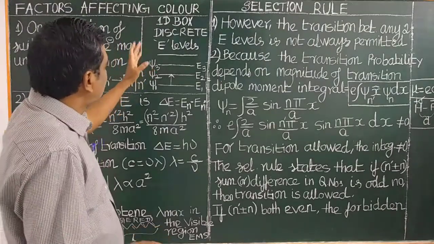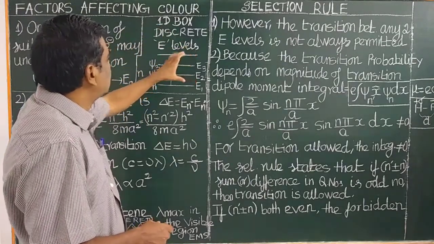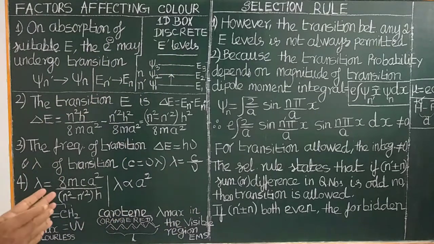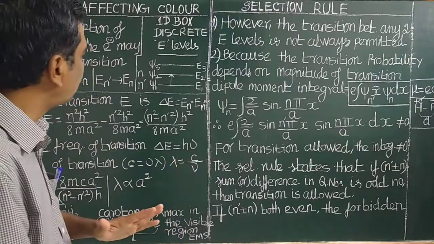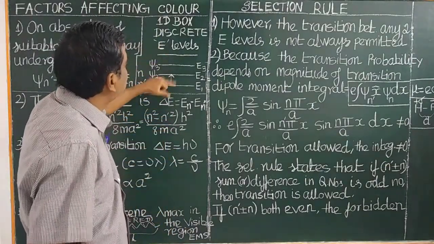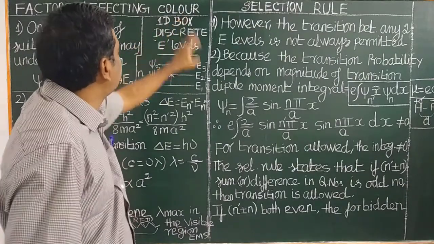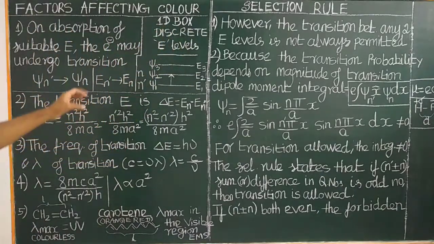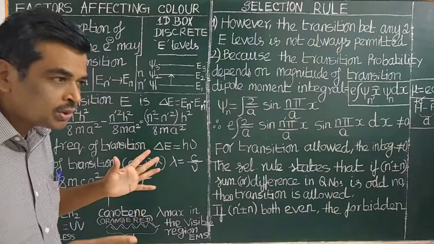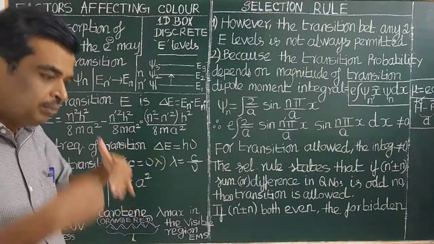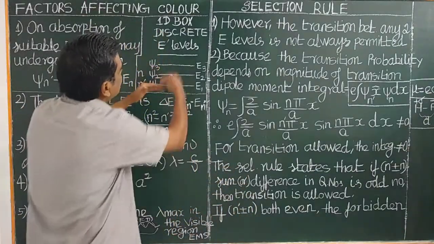Let us consider an electron in a one-dimensional box. Since the electron is permitted to move from 0 to a, the electron is bound. Since the electron is bound, the energy levels obtained are discrete. These are the energy levels for a particle in a one-dimensional box. We have already seen that the energy levels are discrete since the electron is bound. Suppose there is no boundary and the electron is free to move, then the energy levels are continuous.